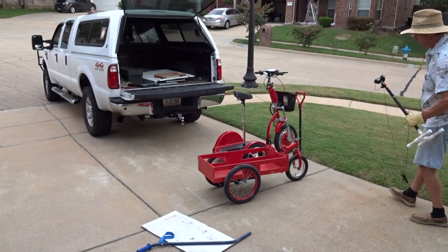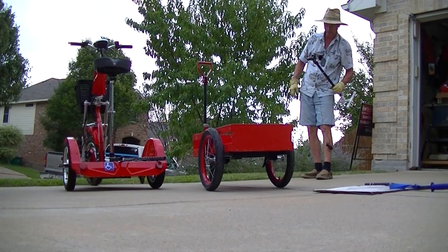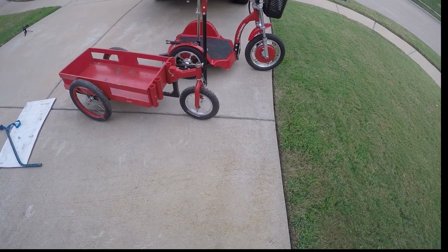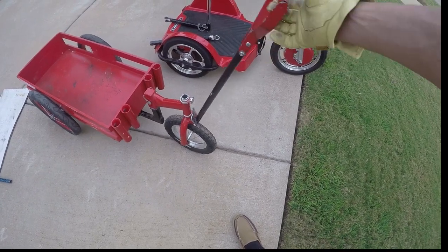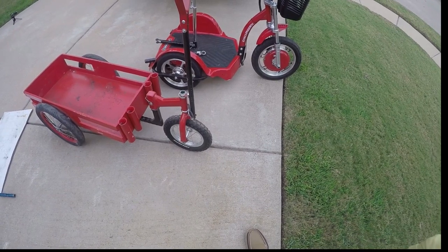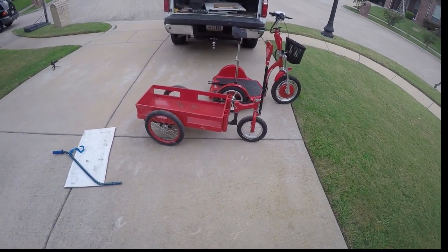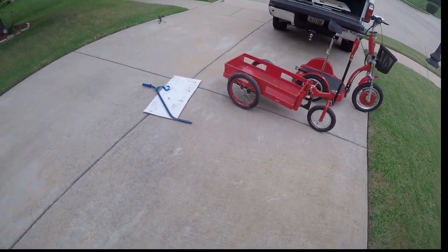But the front wheel assembly is actually the front of a kid's bicycle. I took the handlebars off, put together the, I guess you could call it, tow bar part of it. That also breaks down. And then the handle is made out of conduit and steel, so it's heavy. I mean, it's really heavy for what it is. But anyway, that's the wagon that you see in the Challenger videos. It's also a trailer and a two-wheel cart.